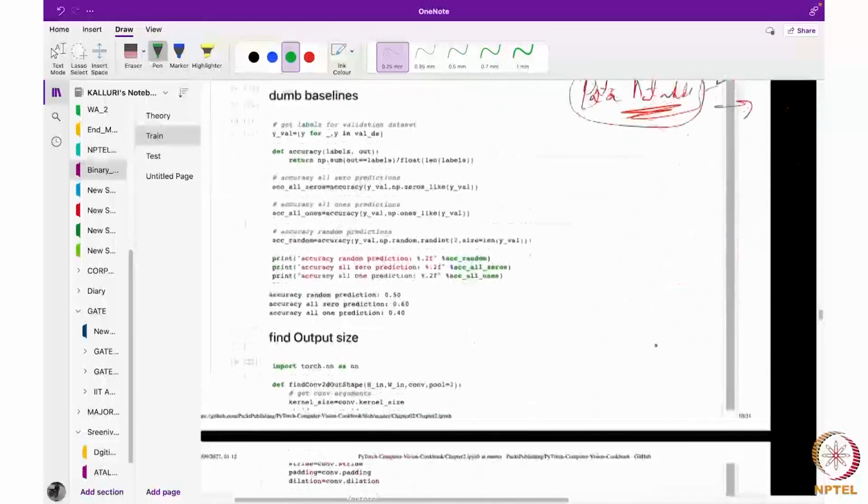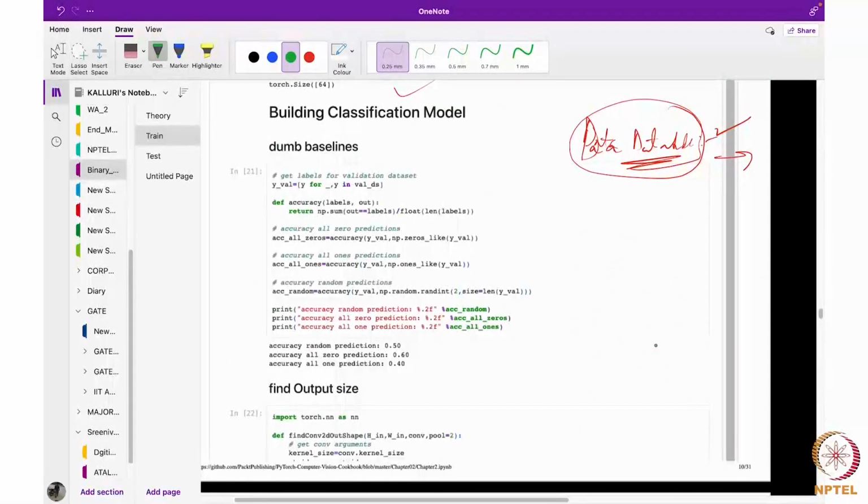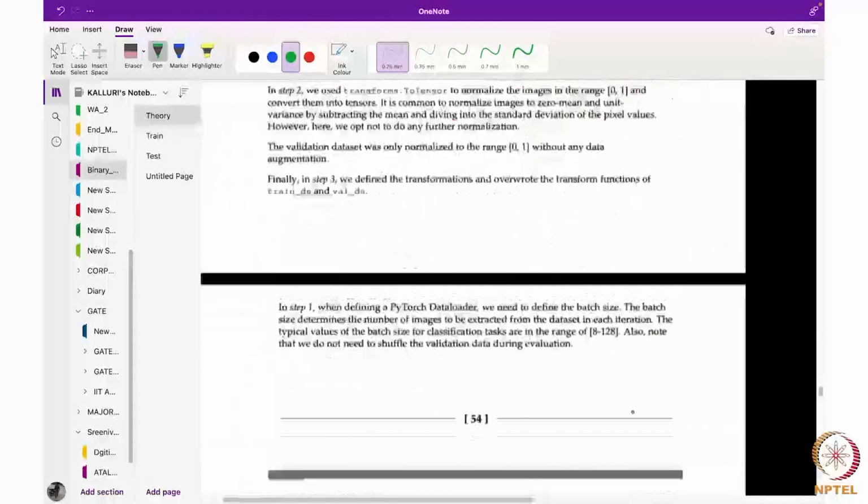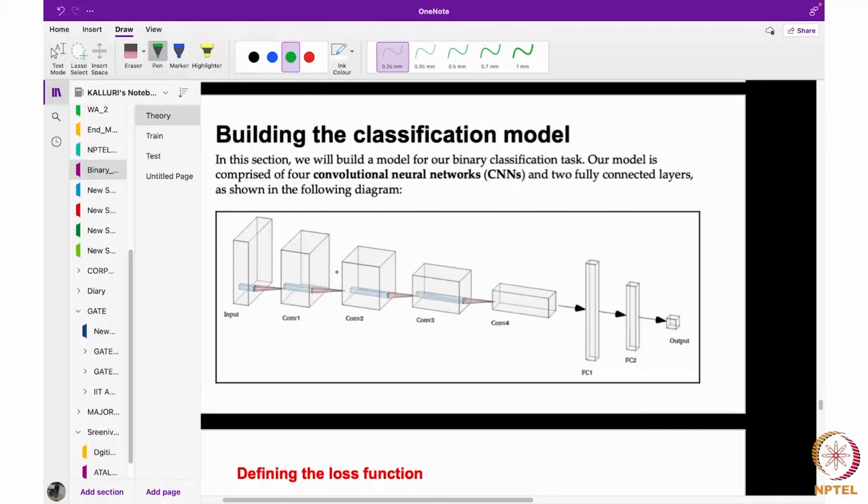See here. For this particular task, I am going to create convolution block 1, convolution block 2, convolution block 3, convolution block 4. Like I will have 4 CNN layers. Okay. And 2 fully connected layers. These are also called dense layers.